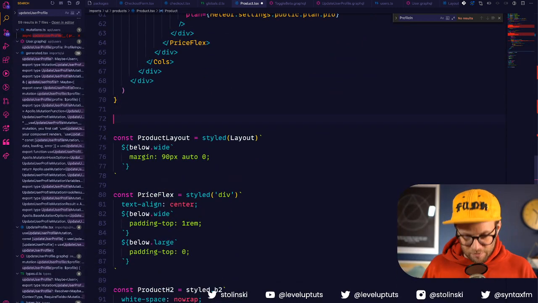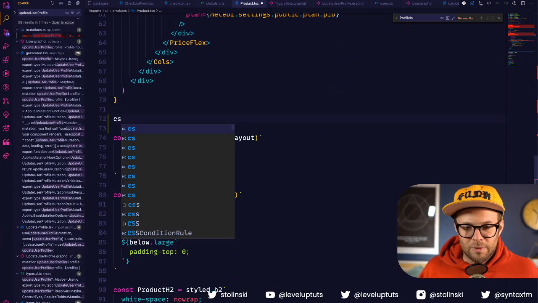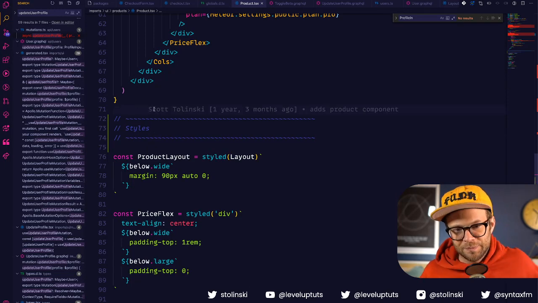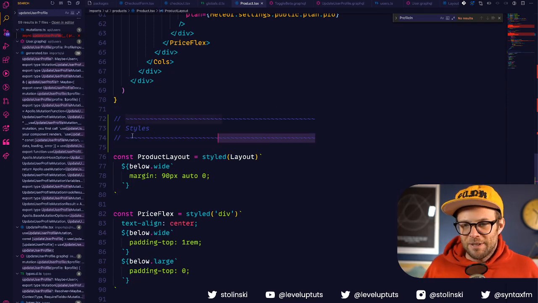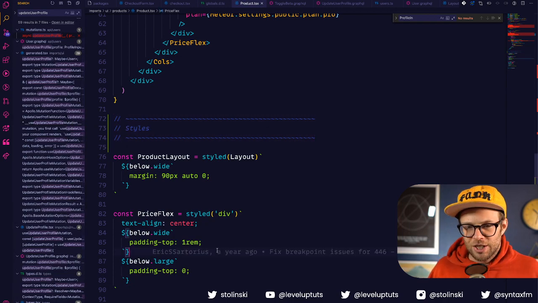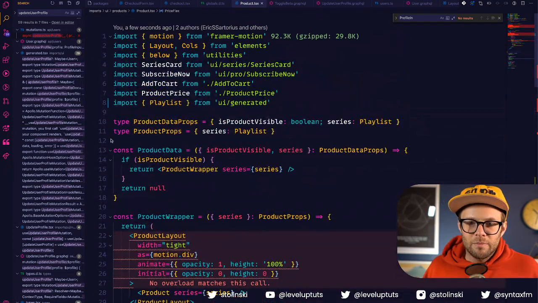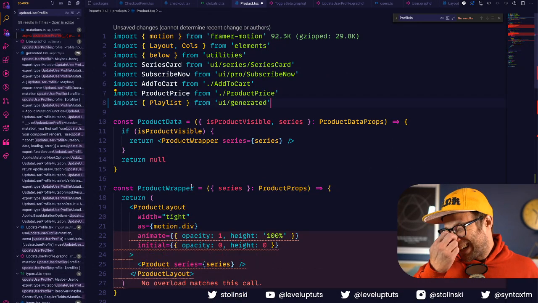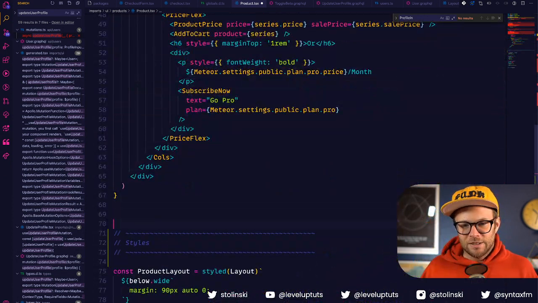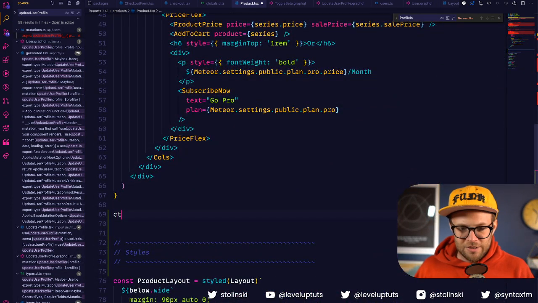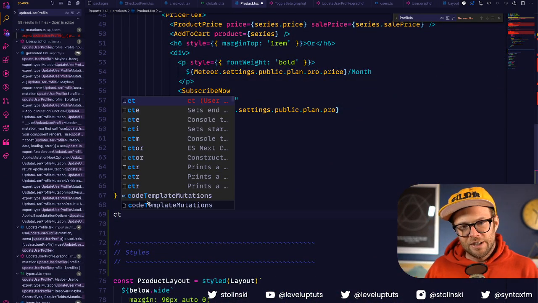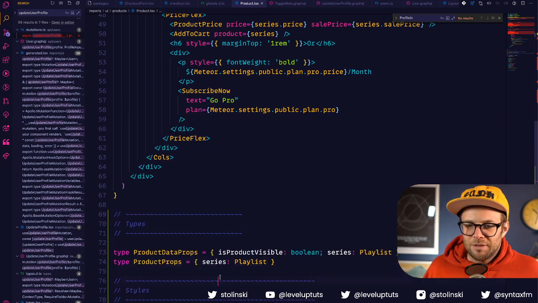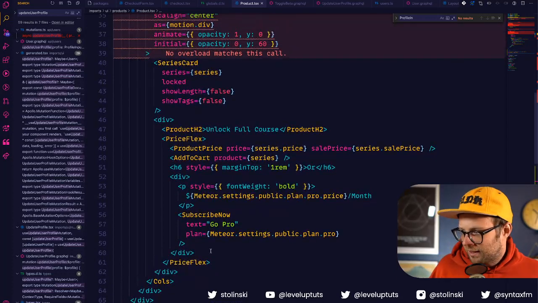So first things first, I'm going to add a CSS comment here so that we get our styles. These comments are obviously non-functional. They're just here to separate things a little bit, keep things organized. I noticed that once I got types and styles and maybe GraphQL queries, all this stuff in one component, it started getting real messy. So I have been keeping a little bit more organized like this.